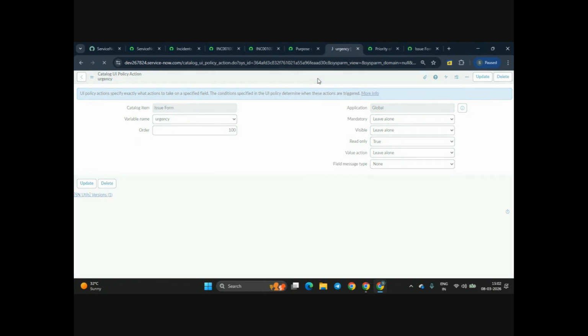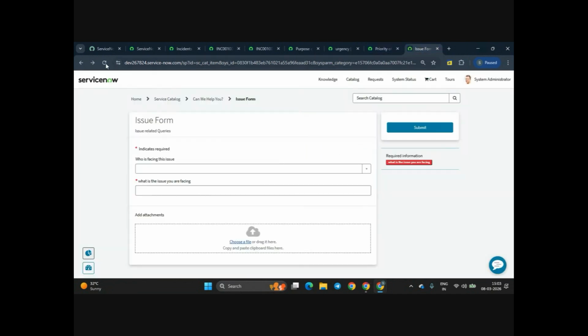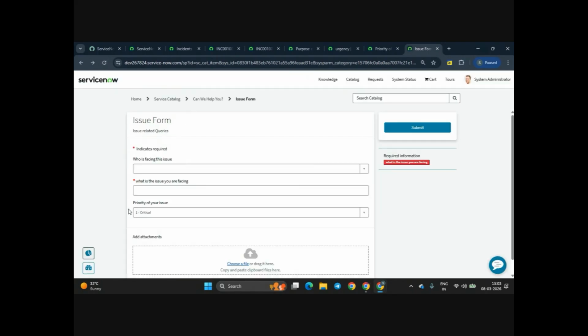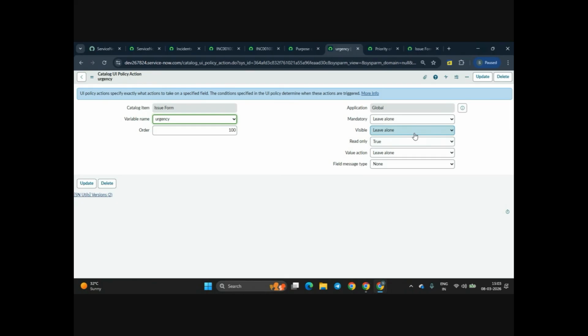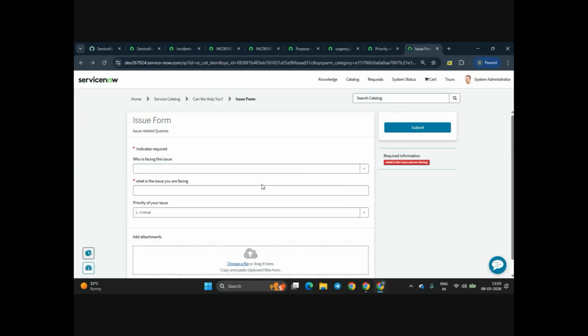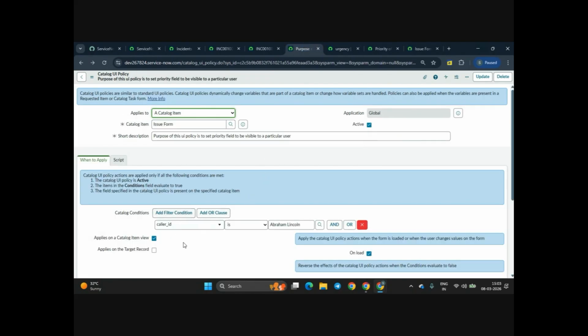So let me go back and refresh my page. My field will be shown now because we removed the visibility leave alone. Read only, so the user will not be able to change the priority. Yeah, they are able to, but now I have set read only to true. On the condition here I have my condition: caller is Abraham Lincoln.